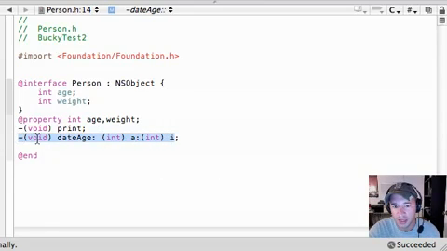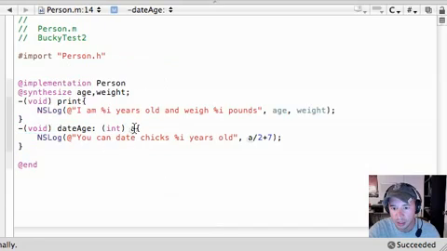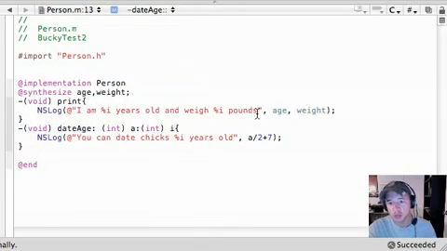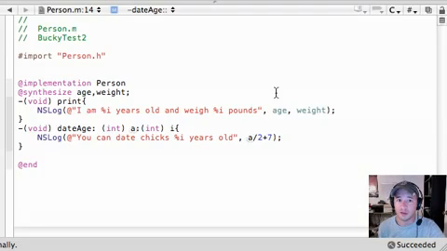Let's copy this and paste it right in for our method header right here. Now it has the variable A, which is your age, and it also has this income to work with. Before, our formula for figuring out how young of chicks you could date was your age divided by 2 plus 7. So if I was 20, it would be 20 divided by 2, which is 10, plus 7, which is 17.